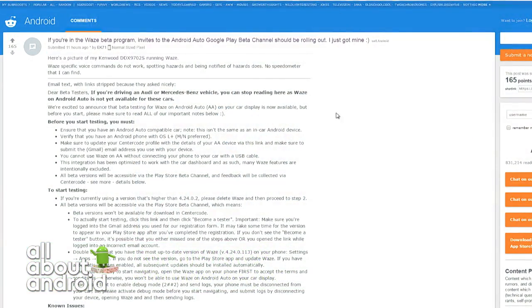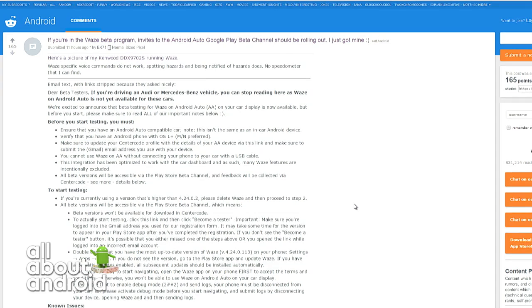I've got to say, I'm impressed by this. There are certain applications out there that have a rabid, loyal user base, and Waze is absolutely one of them. Someone using Waze will say, oh, you just use Google Maps? You've got to use Waze. So it was interesting to see that thread pop up on Reddit, that Android Auto users who've wanted Waze access in Android Auto now finally have a Waze beta track, and they're going to be able to get some of that functionality.